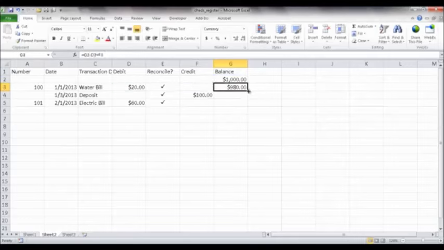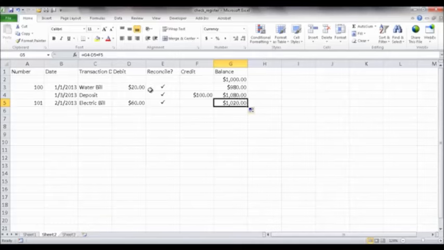I'm going to go ahead and double click that to bring it down. So the calculation automatically brings it down. You can see now that G2, it's going to reference G2 here. The next cell is going to reference G3, and the next cell is going to reference G4. So the formula copies down quite nicely.